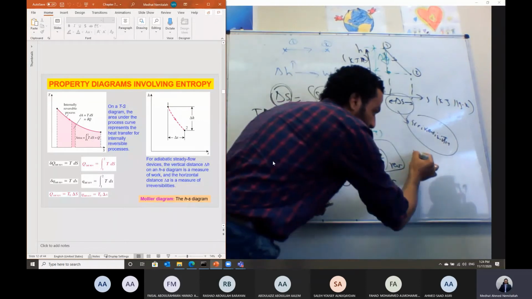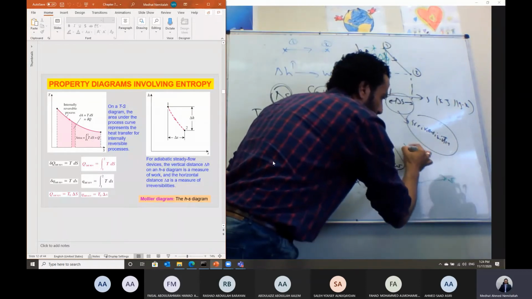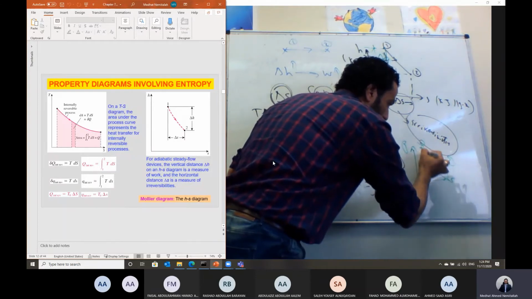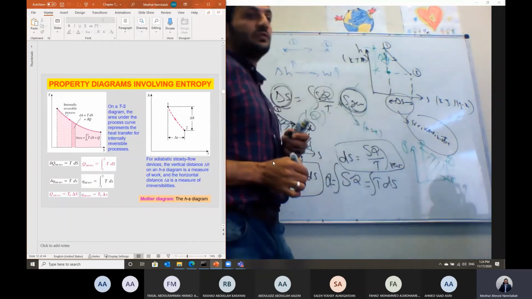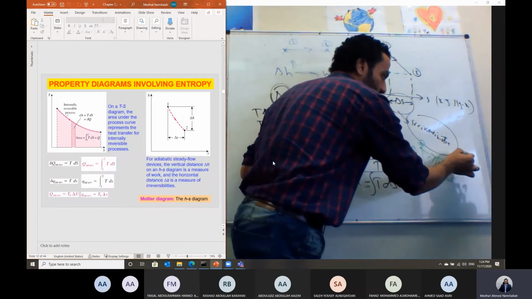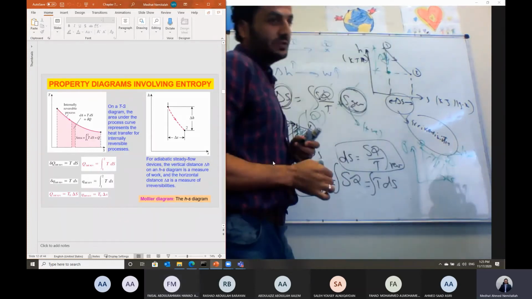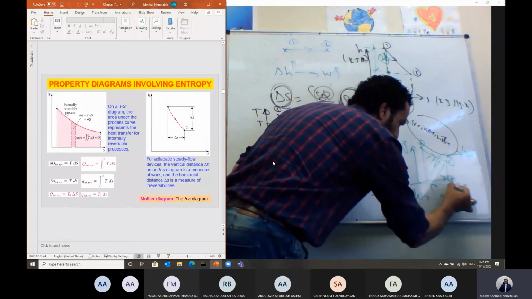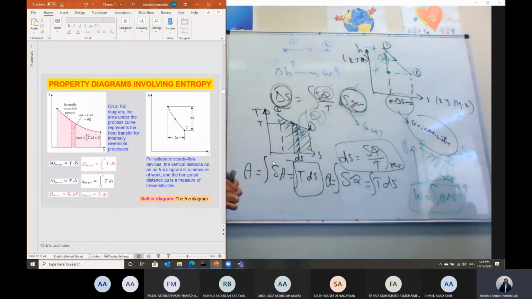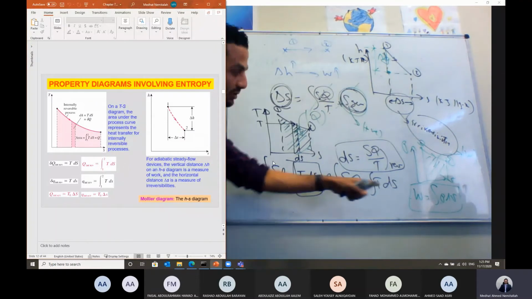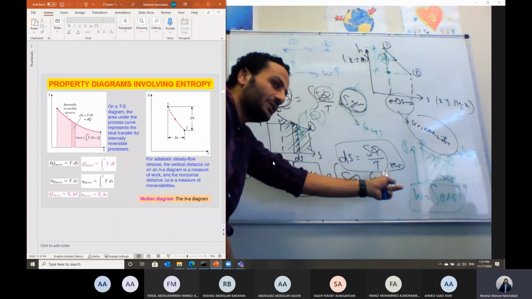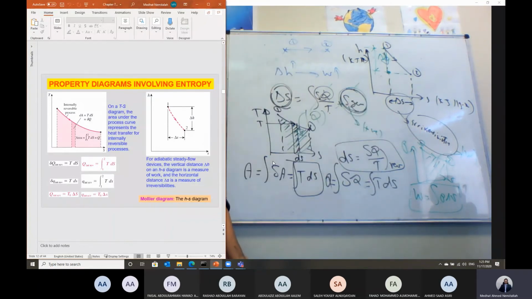Like what we have done for the work. We have represented the work on the P-V diagram, let's say from state 1 up to state 2. And we said the area under the curve on the P-V diagram gives us an indication about what? About the work, because we said the work for a closed system is equal to the integration of PdV. But Shabab, the work for an open system, inshallah, we will see in this chapter that the work for an open system is equal to the integration of VdP, not PdV. Okay?